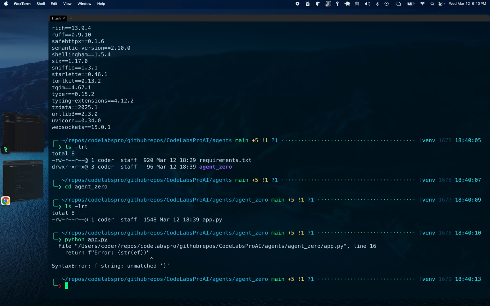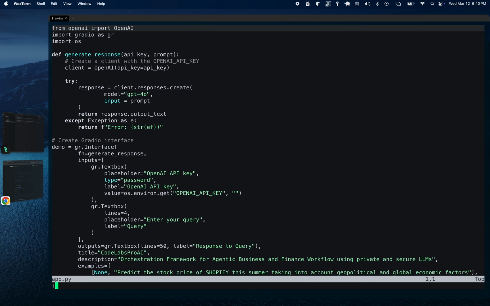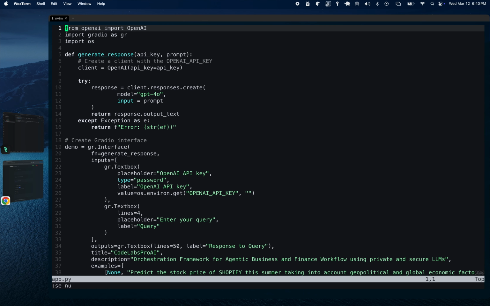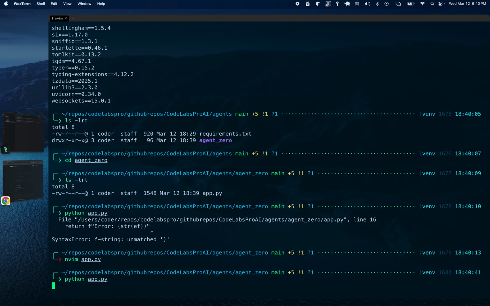So there seems to be a syntax error on the F string line, so we can just set the line numbers here and debug the F string. So I'm missing a close curly here, and also a typo there. So let's run it again.